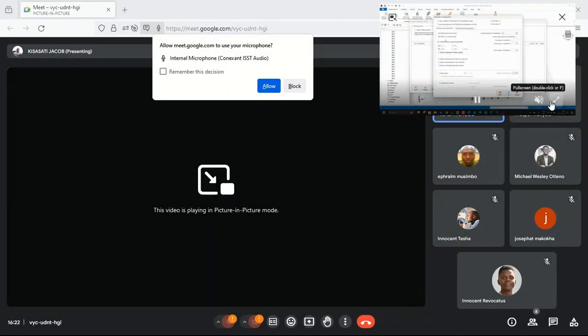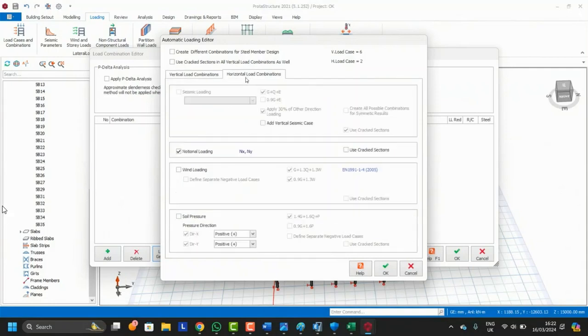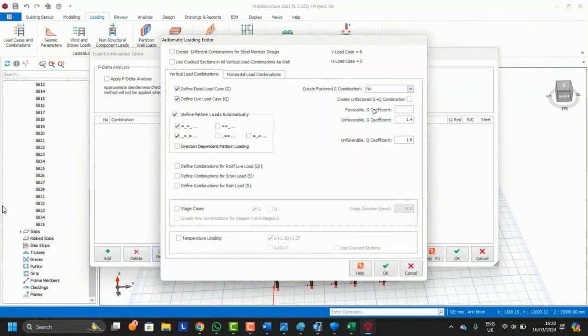At this point, we don't have to introduce the horizontal loads or the lateral loads. So I will uncheck this. Then I will come back. For this one, you have to select these factors. By default, these ones are for ultimate limit states, but we have also to introduce a factor for the serviceability limit state for foundation design. So I'll check this box for serviceability, then introduce here one. Then I'll click OK.